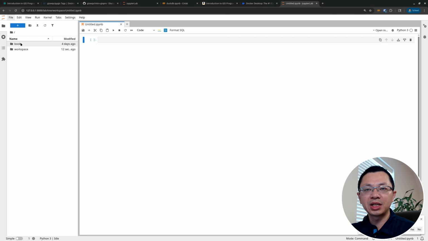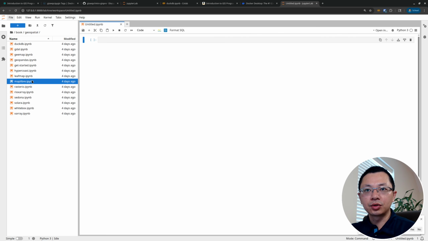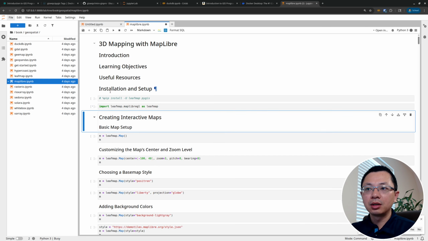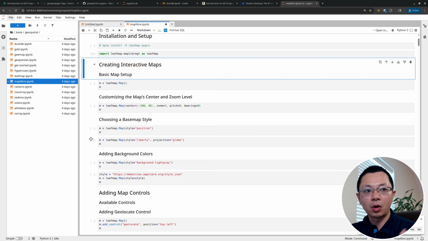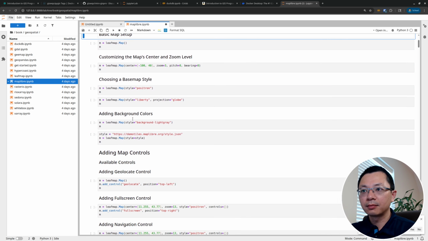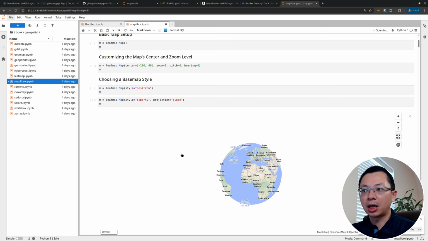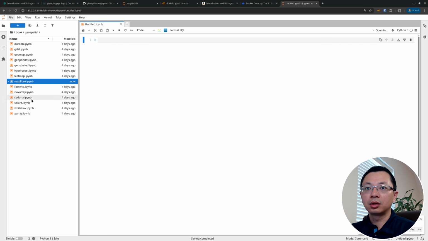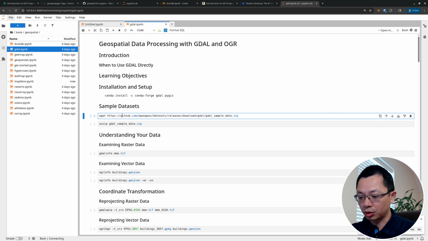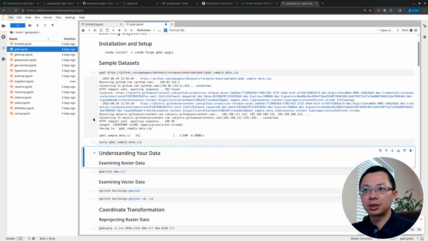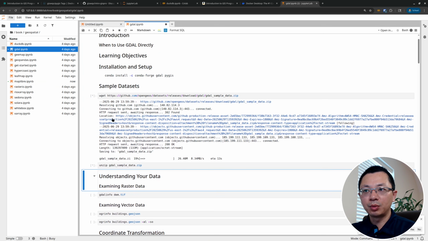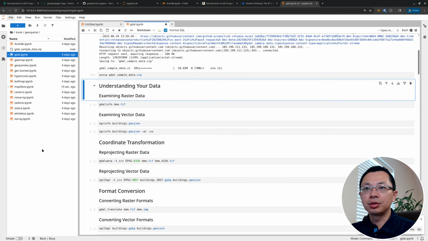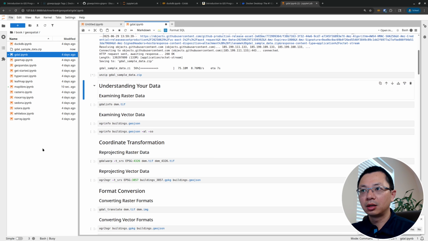But if you just want to try the notebook examples, you don't really need that. You can just run the notebook example. Similarly here, I can click this, try out the map library, and execute it. This should be much faster because it's using your computer hardware. For Binder, it's shared resources, so it might be a little bit slow, but here you see it's very quick. And I can save it. Similarly, I can run the gdown command, and everything should work just fine. You will need to download the data, and depending on your internet speed, it might take a couple of minutes. So this is how you can run the Docker image on your local computer.